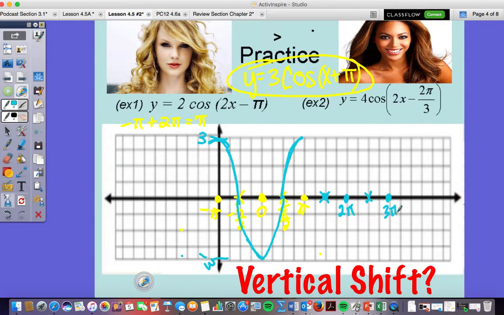Are you saying once I've gotten the yellows? Is that what you're saying? If you take the middle point, find the second, when you're doing the second period. Once I do this, if I've got the yellow values down here, I could take my first value and subtract it from my second value, right? To figure out what it would be and just make sure it's positive because I'm going to the right. So negative pi minus 0 is negative pi. So in essence, what am I doing? I'm increasing by pi as I go across. It's one way of doing it. You could do it that way, for sure. So then you could just say, okay, this is 2 pi, then 3 pi, and so on and so forth.